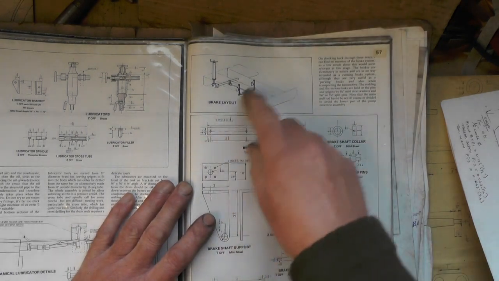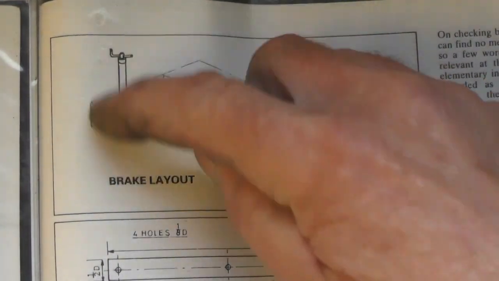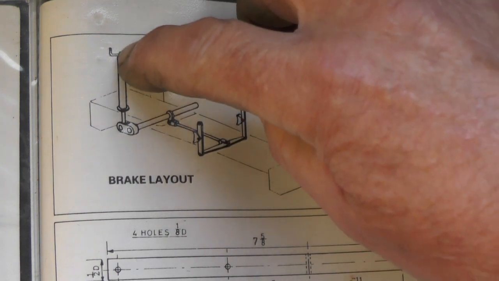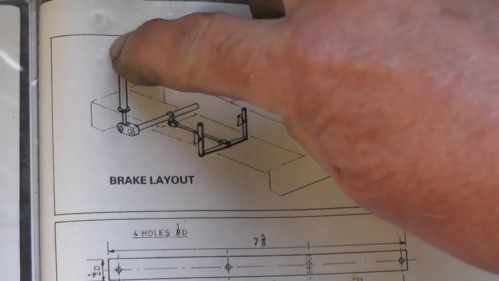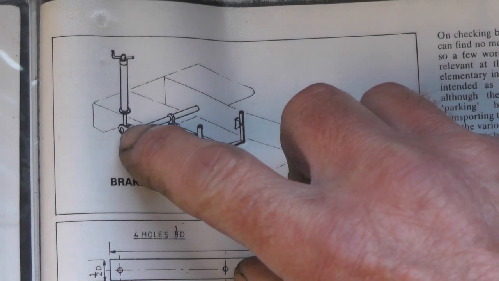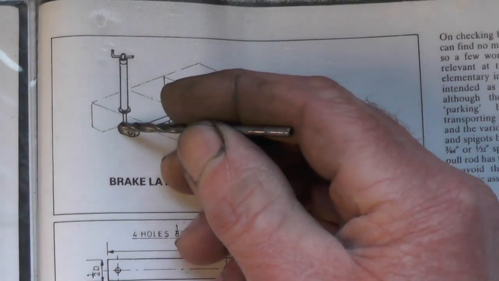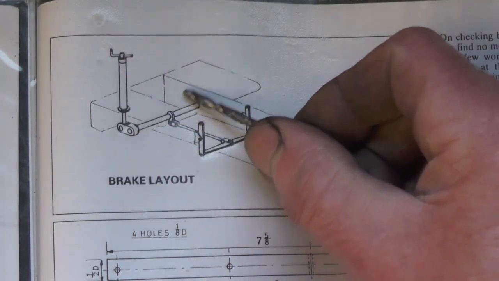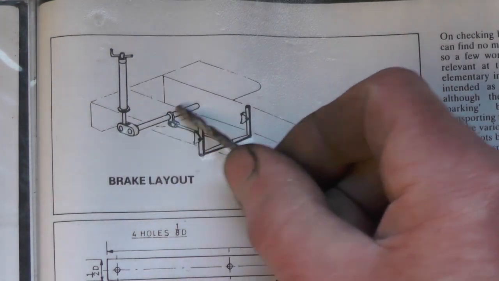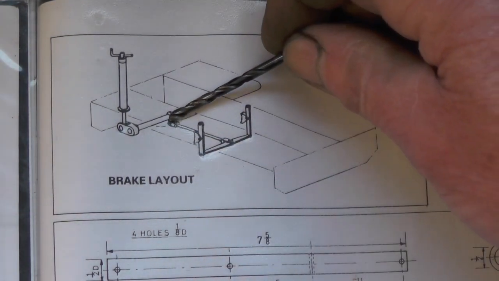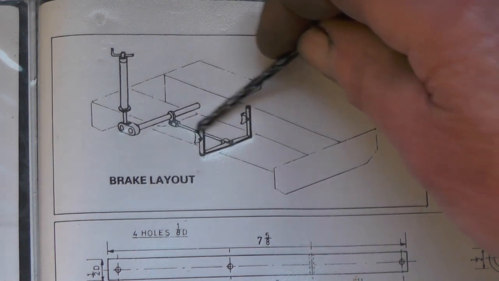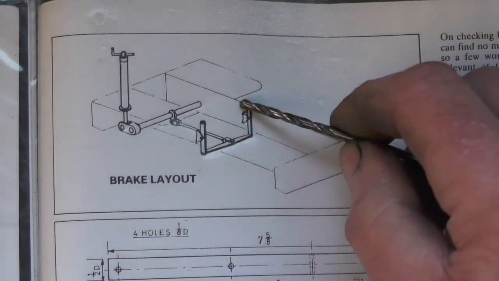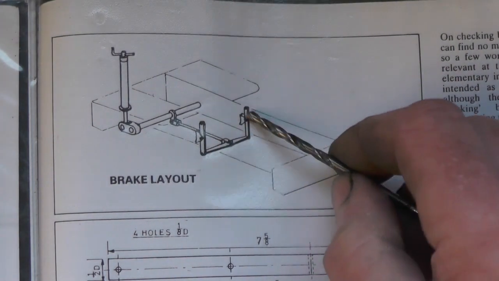You've got your brake standard, and not shown on the drawing here is the brake support bracket. Then in that brake standard you've got the brake screw. On top of that you've got the handle, and then at the bottom of the screw you've got the nut. That in turn is connected to this brake arm, which is in turn connected to the brake shaft. Then that operates the pull rod, which in turn is connected to the crossbar. At the end of that crossbar there's two hangers, and on each of them hangers there's a brake shoe.